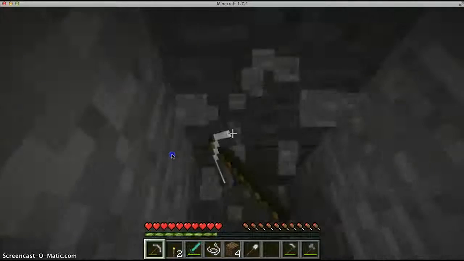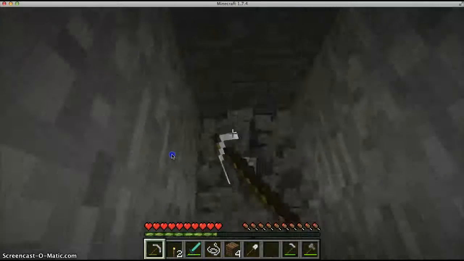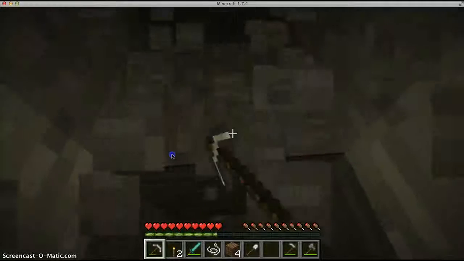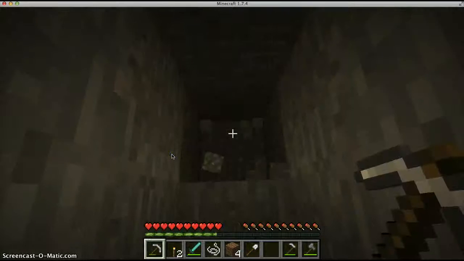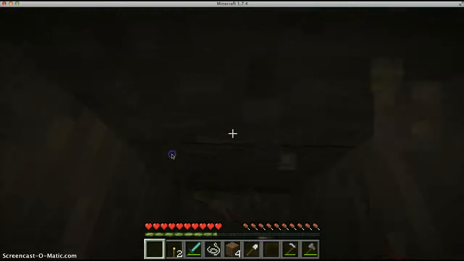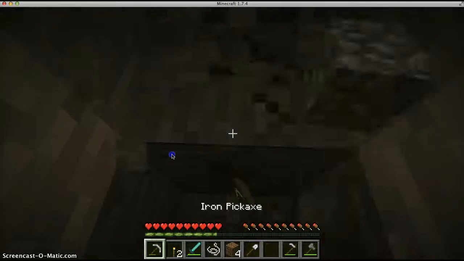No, that's not a saddle. Put the horse armor on it. How do I do that? You get on it, and then you press E, or whatever your inventory button is. Then you drag it to the horse part. Yeah. Diamond horse. How can I move it, though?